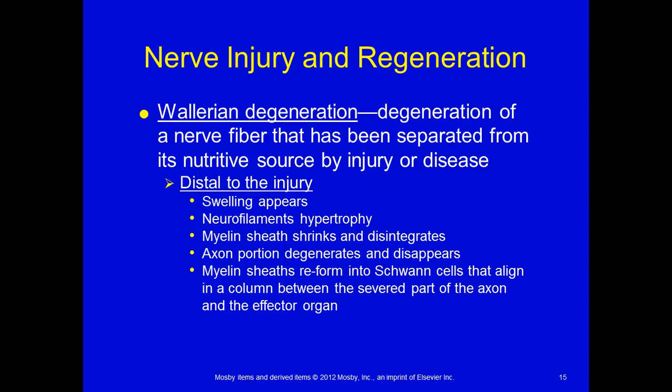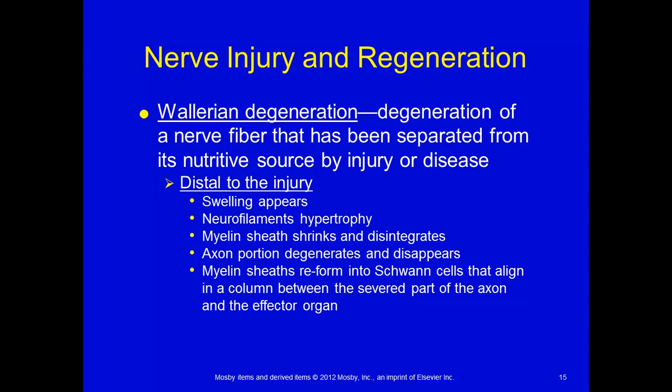And it occurs, and I want to be clear here, Wallerian degeneration occurs distally on the axon, distal to the injury. So let's say here's my lovely neuron, right? My cell body. And here's the axon branching off. If, let's say, there's an injury or a cut right here on this axon, Wallerian degeneration, I'm going to abbreviate WD, would occur here distal, the part that's been cut off from the rest of the cell. Does that make sense?